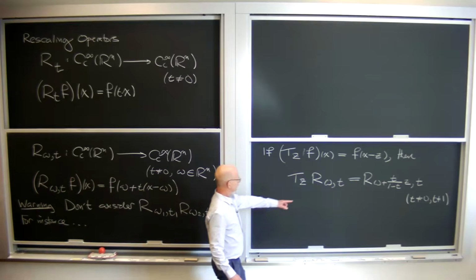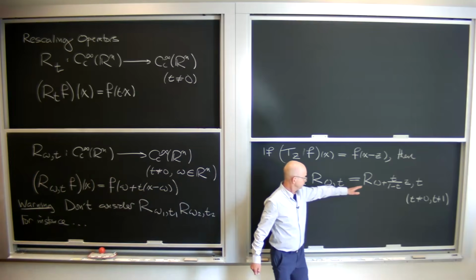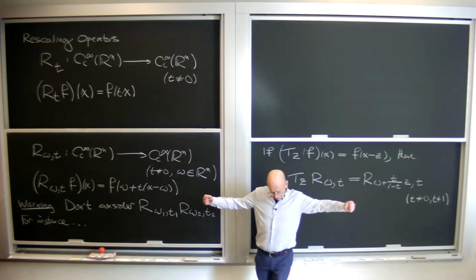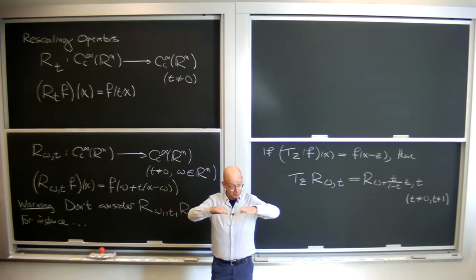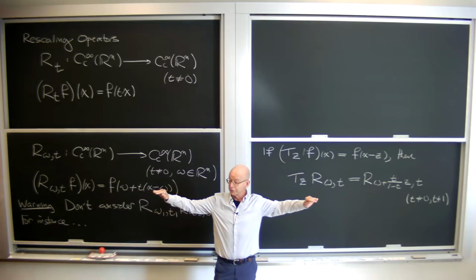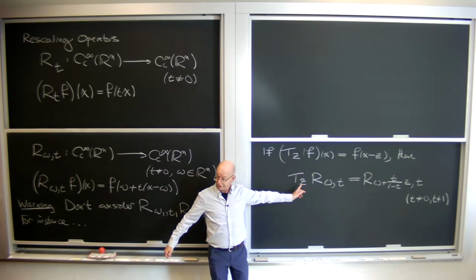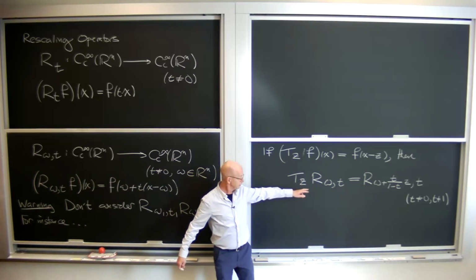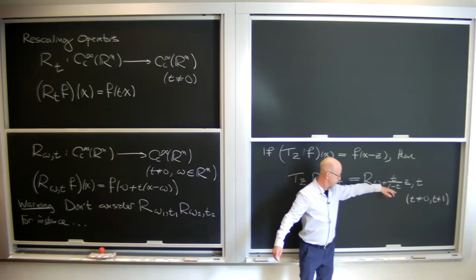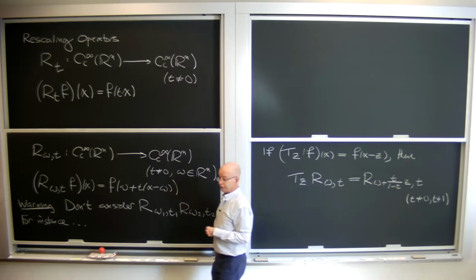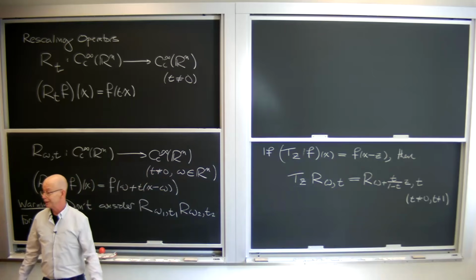Well, it says that if t is really, really small, like I said it should be, then you're stretching functions really, really a lot. And if you stretch functions a lot, they become more and more like constant functions. And when they become constant functions, they become translation invariant, right? If t is really small, there's not much difference between r omega t and r omega plus t over 1 minus t times z. And so what this is saying is the more you stretch functions, the more translation invariant they become.